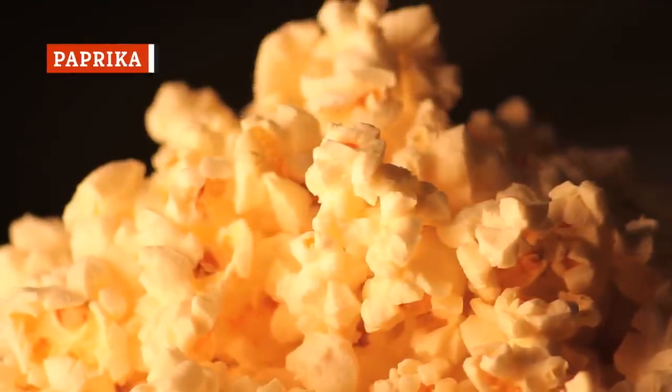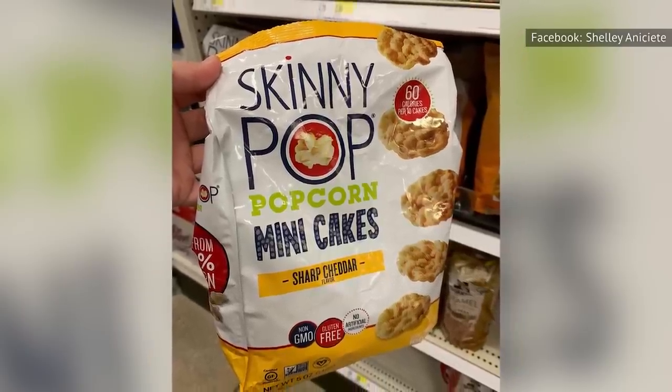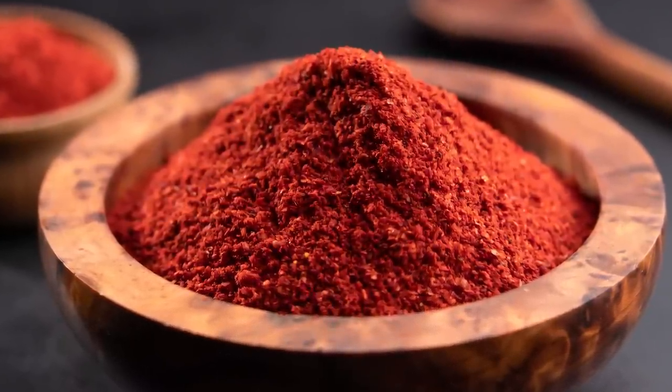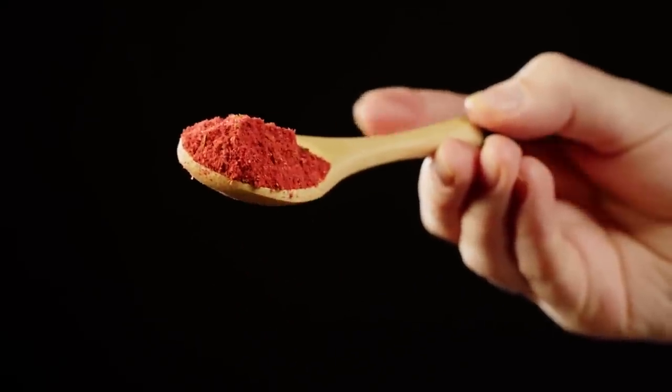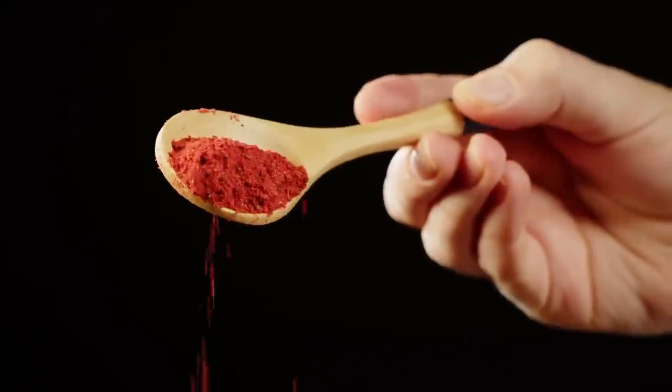You may already enjoy paprika on some of your popcorn and not even know it. If you've tried Skinny Pop's popcorn mini cakes in the sharp cheddar flavor, you'll find this spice lurking in the ingredients list, helping to enhance the taste of the snack. Paprika can add a greater depth of flavor to your salted popcorn. It has a gentle smoky spice that can be enhanced as you add more, and that smokiness will vary depending on the brand you purchase.